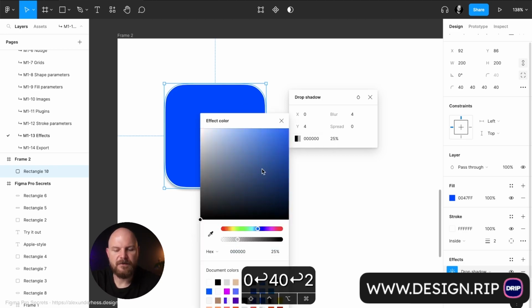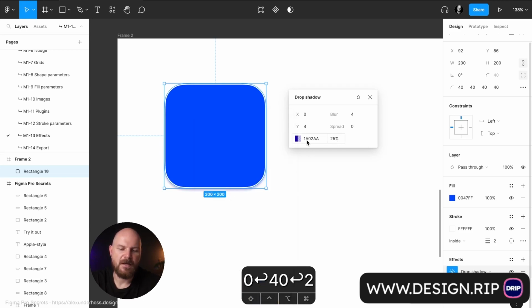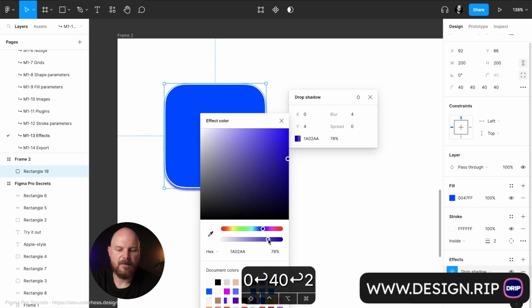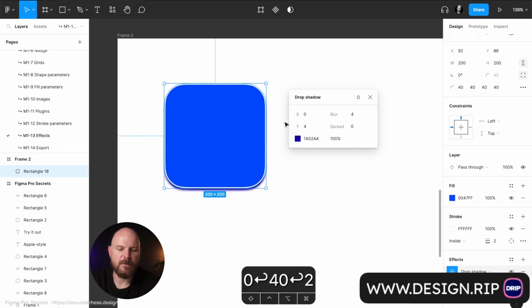It's the same as fill and stroke. You can choose the color that you want from this panel. I'll go with a darker version of blue, close to purple, like this. For the opacity, I will set it to 100 from the very beginning, so I actually see the effect. Then X position.